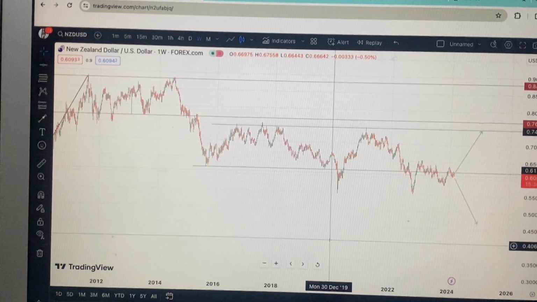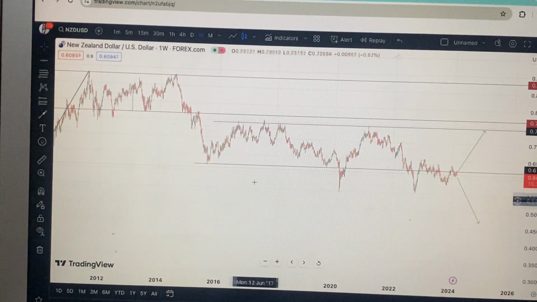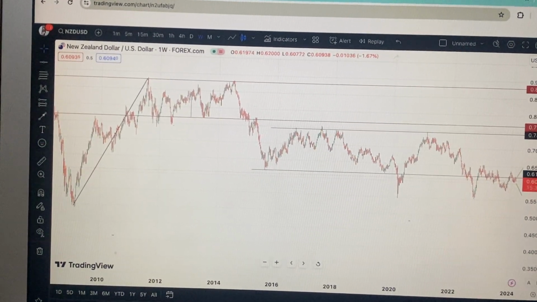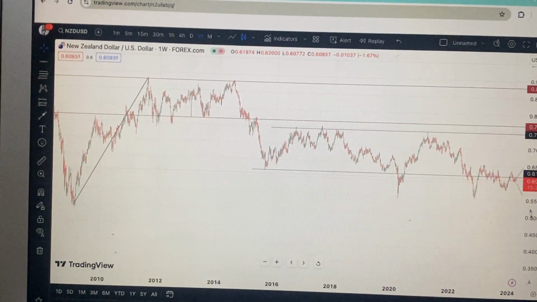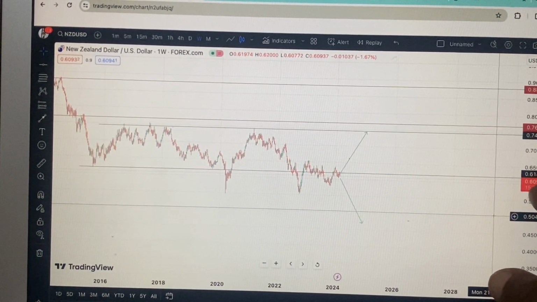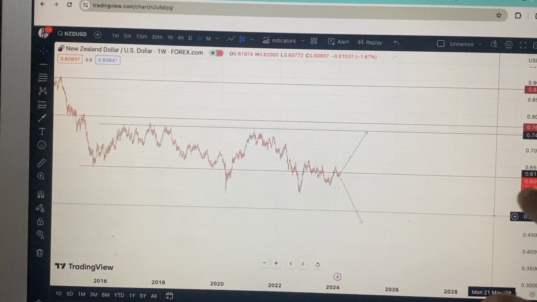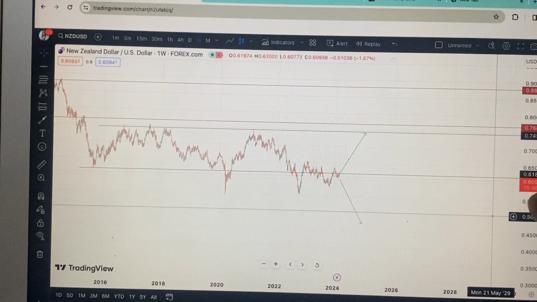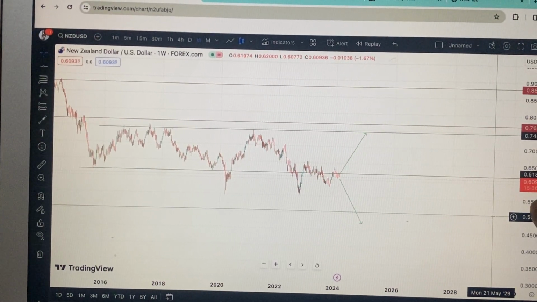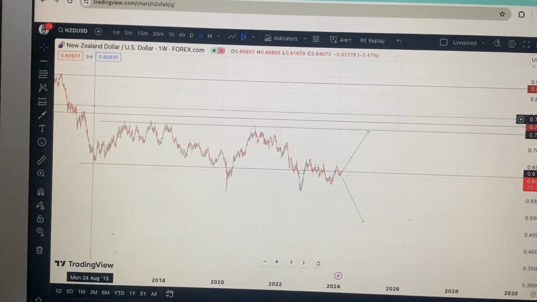So we've talked about the support and resistance zone. We've talked about the time frame. We've talked about price. These are price, like where the market is currently right now. You see it here, 0.60937. This is where the market is. This is time. So for this week, we have 15 hours, 36 minutes, and some seconds left before this week runs out. Then let's go to the daily time frame.